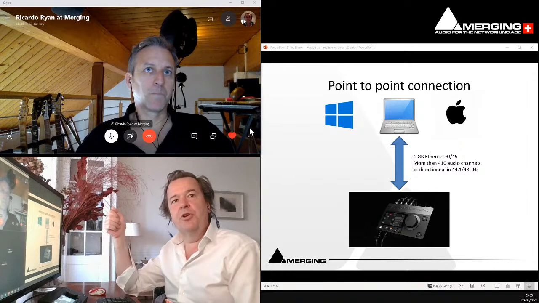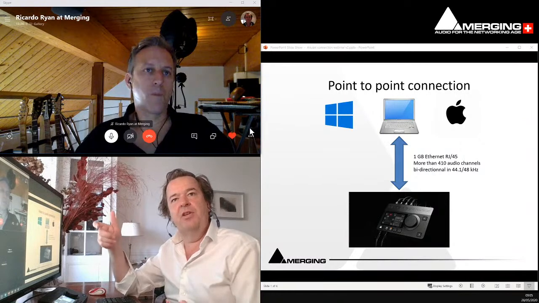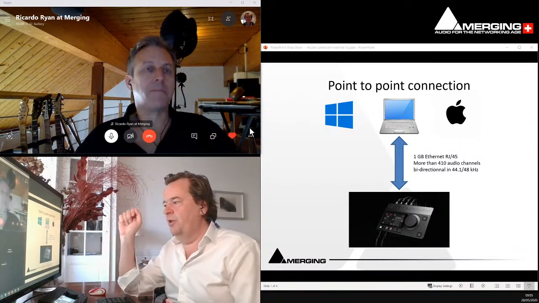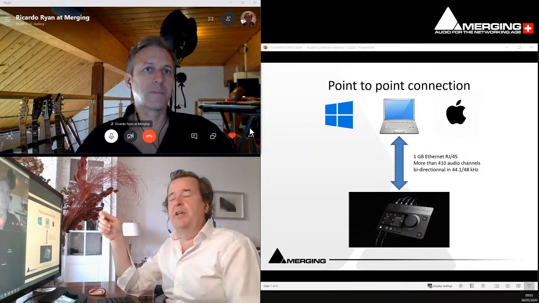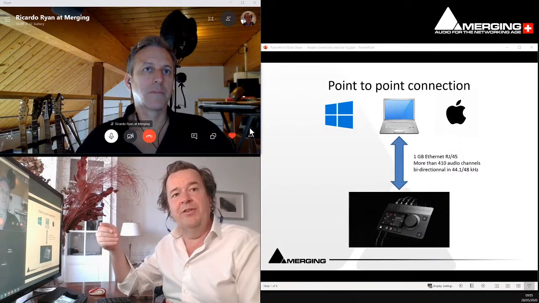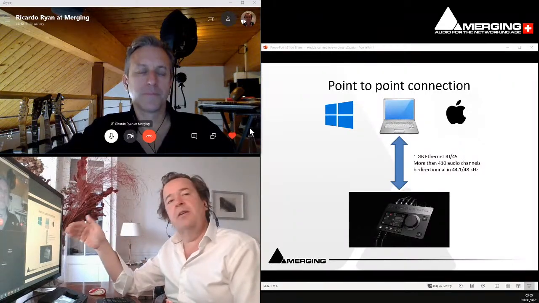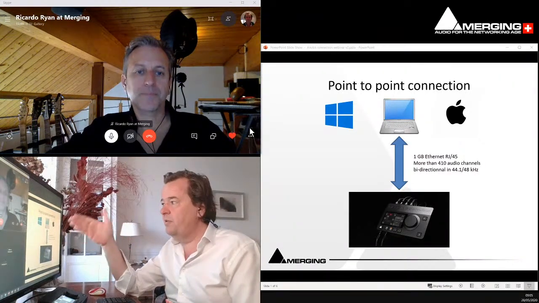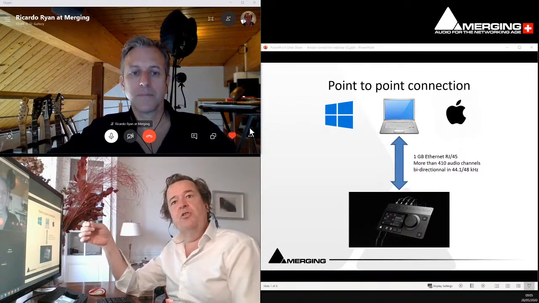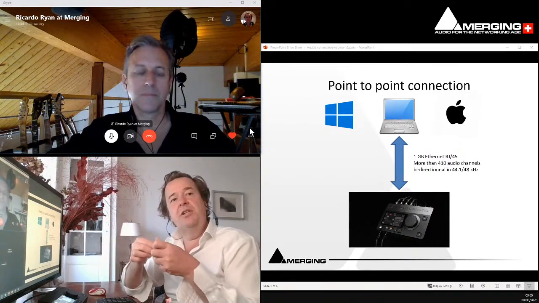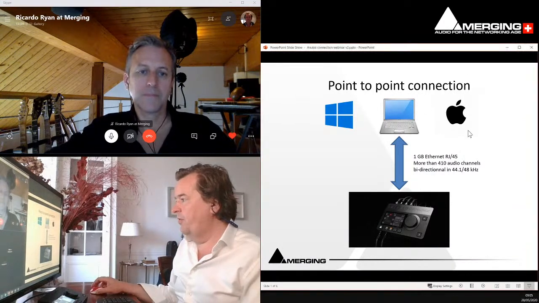So you have one cable, you connect it to your laptop or your computer via RJ45. It needs to be a Cat5e or a Cat6 cable, and you connect it to your Anubis. And for those who have perhaps read that Anubis also has a Power over Ethernet possibility, for that you need a switch, and that would add a second device in between. So if it's a straight point-to-point connection from a computer to the Anubis, then you will need the DC input to be able to power up the device. Great. Ricardo, do you want to add something, or can I move to the second page?